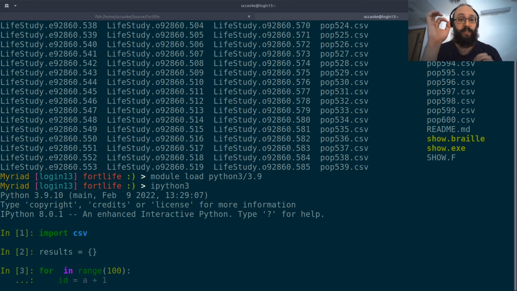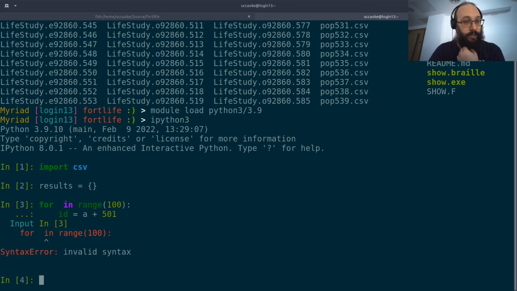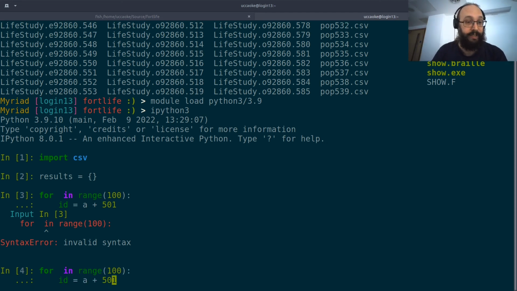It starts at 0 to 99, but our files are numbered 501 to 600, so we want ID equals a plus 501. I've messed that up because I've forgotten the a. Let's do that. One of the really nice things about using IPython is it lets you edit stuff.